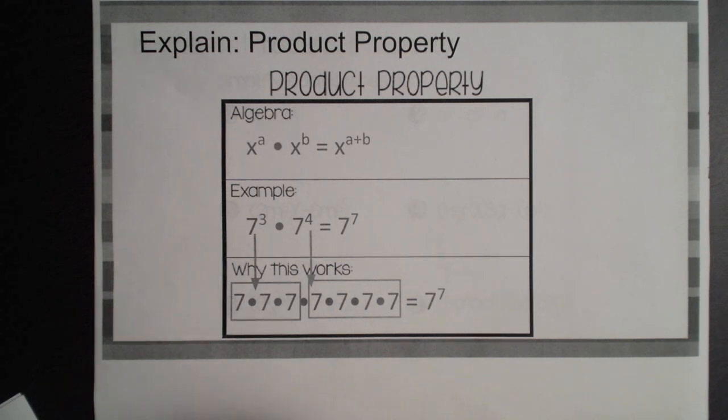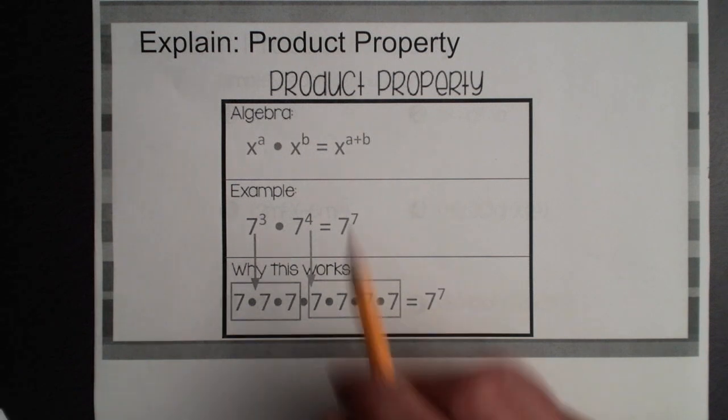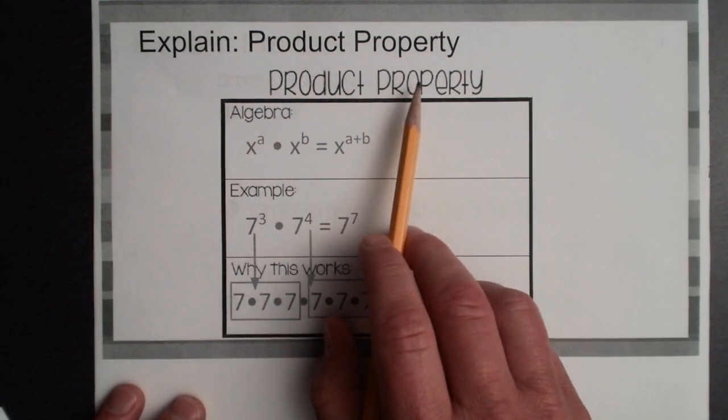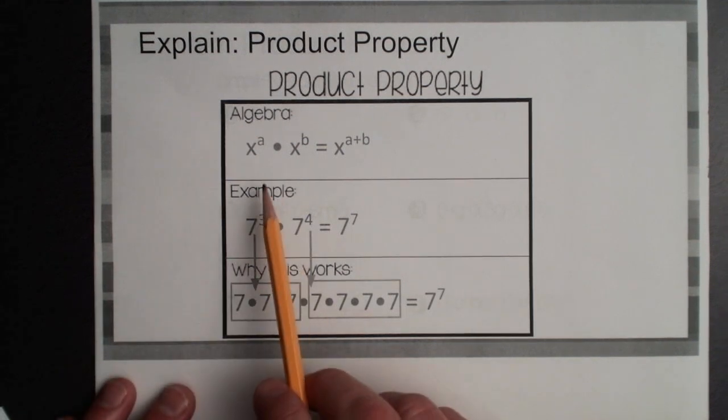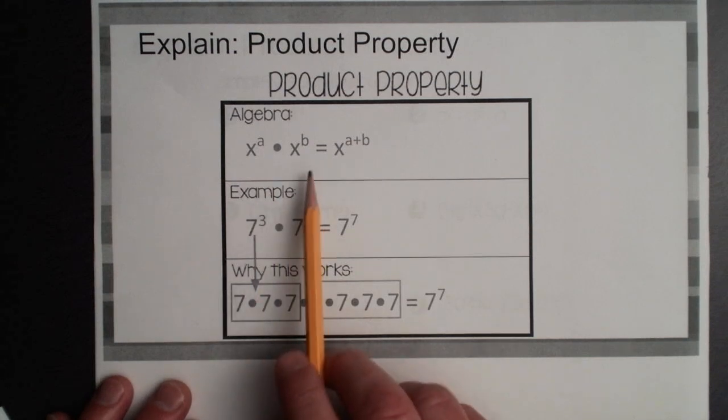This is lesson 1 in the last unit of the school year. We're going to be working with exponents, and the first thing we're going to start out with is when you multiply exponents. This is called the product property. Product being multiplying: your answer for multiplying is when you find the product. Okay, so I have an example here. We're going to run all the way down.